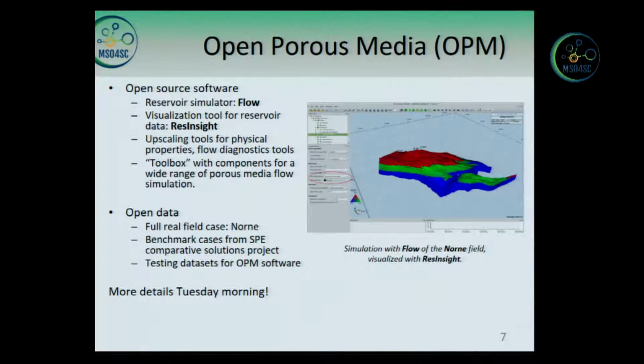If we want to present OPM, it is about flows in porous media. So basically, it's not basic actually, it's flow in reservoir simulation. It provides various toolboxes in order to tackle a wide range of simulations.